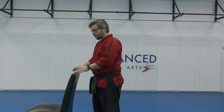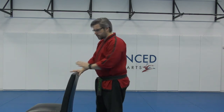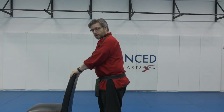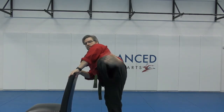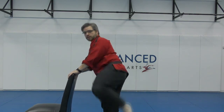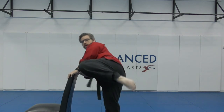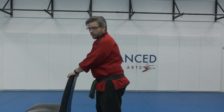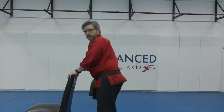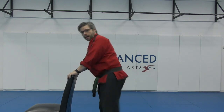Okay, for our third stage here, we're going to be doing our roundhouse kick holding on to our chair or a bed or a table. It's pretty simple. You're going to stand belly towards the chair. You're going to pick up your leg. You're going to kick out. 1, put it down. 2, and make sure your foot is pointed. That's the big thing we're looking at. 3, if your foot's not pointed, you're not doing it correctly. 4, 1 more. 5.